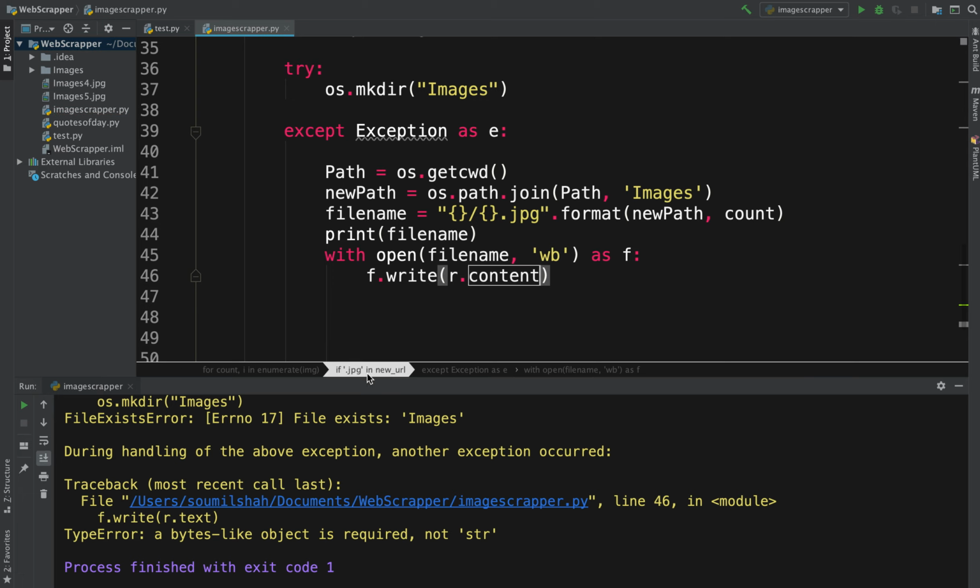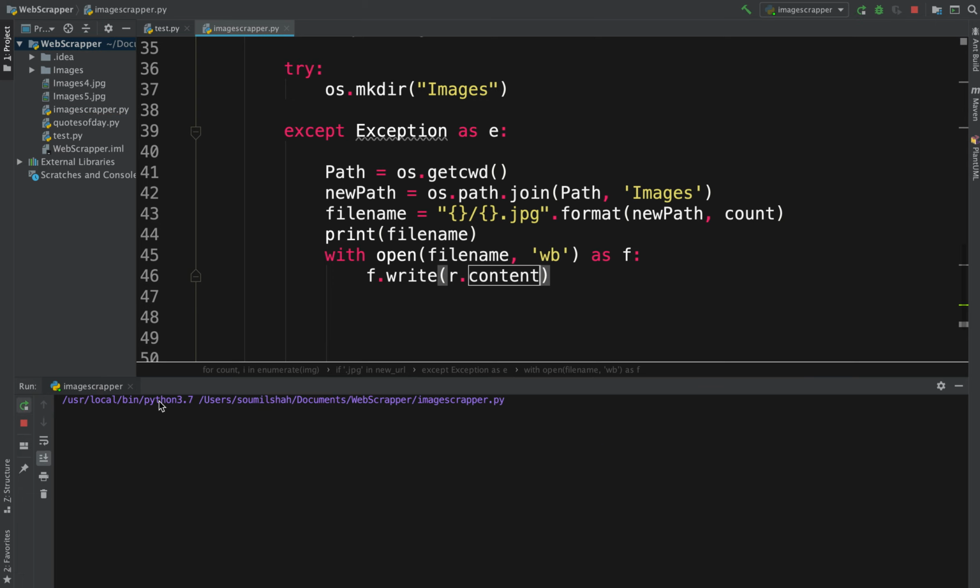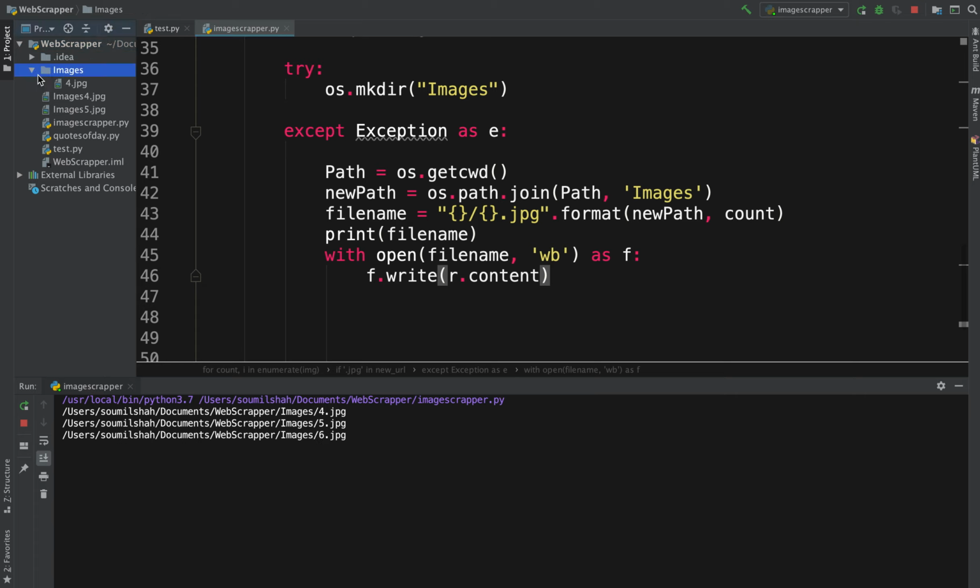Contents, because otherwise, let's see. We all are learning, so we make mistakes because I'm doing it live right now. I'm not recording it and then editing my videos. So now this should work, hopefully. Yep. So 2 images should be there inside that. 3 images. Yep. Yes, it's working. It's working. Alright. Let it do its job.